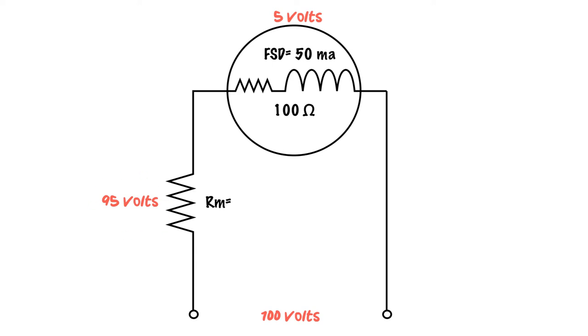Now we also need to remember that in a series circuit our current remains the same. So if we notice that our galvanometer can see a maximum of 50 milliamps, that means this resistor will see a maximum of 50 milliamps because it has the same current flowing through it since it is in series.